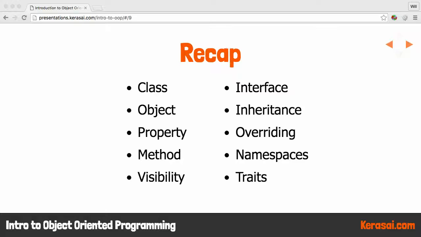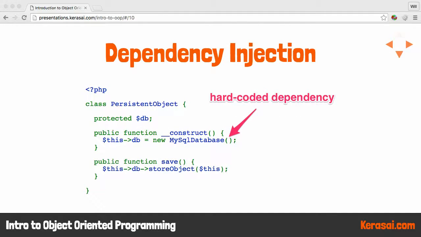And then some of the more sophisticated stuff. In later versions of PHP, we've got namespaces and traits. So a couple more kind of advanced notions. These really aren't that advanced. They just seem to sound advanced if you're not familiar with them. So, dependency injection. This is the notion of inverting control of the dependencies of your classes.